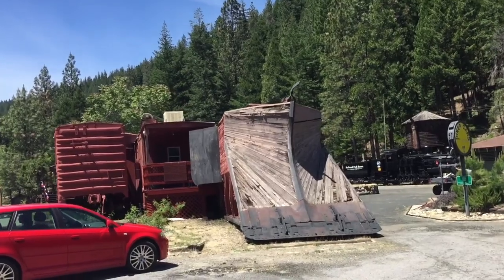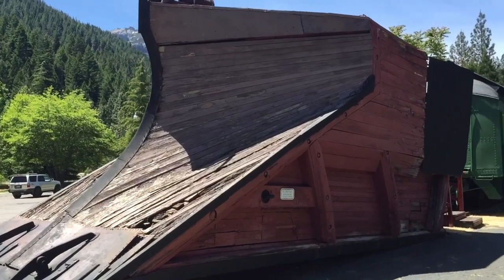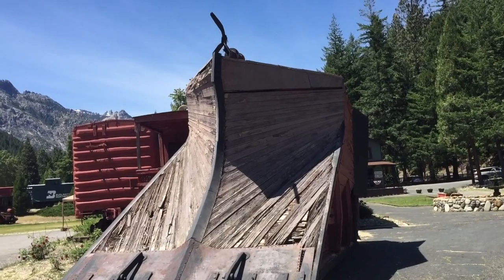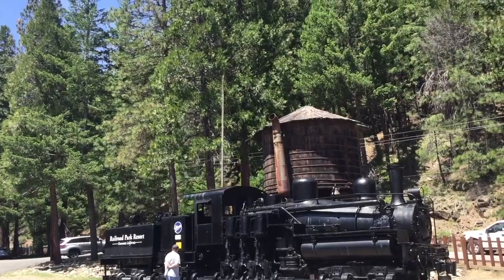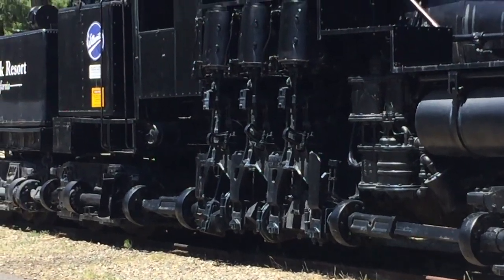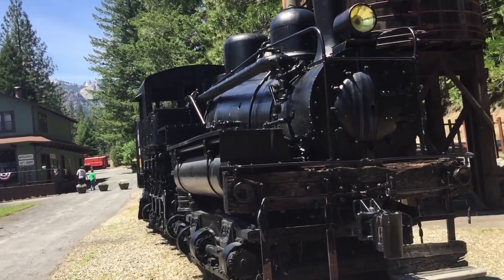This is an old-fashioned snow plow. Basically what this was used for was removing snow. Look at this thing — it's huge. I'm getting really excited right now because this is railroad history right here, and it's pretty much preserved for people to see. This is a logging locomotive — I believe it's called the Shay locomotive. Shays are most known for having these giant vertical side rods on them. These big boys would haul lots of cars that were full of logs. This thing is beautiful.